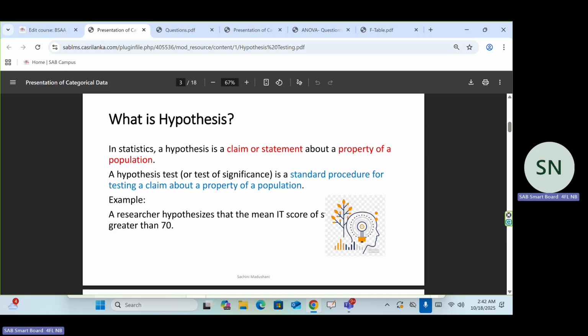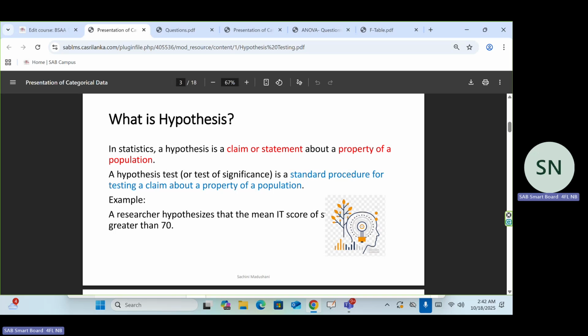Normally hypothesis, in the inferential statistical technique, means we use the parameter and the statistic. Here we use the statistic, and finally we make the conclusion about the parameter. This is the idea of inferential statistics. Hypothesis means we construct a claim or statement about the population parameter. We call it a hypothesis. We cannot calculate the parameter value; we can only calculate the statistic.